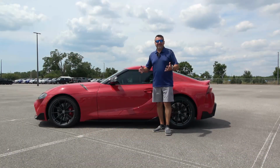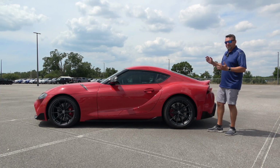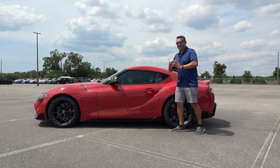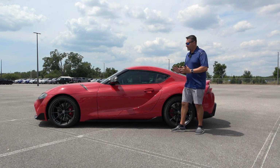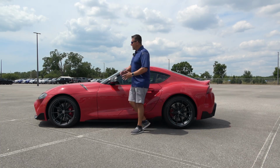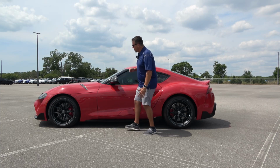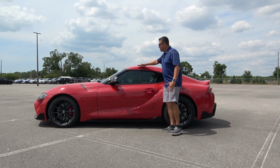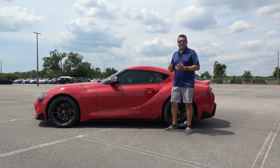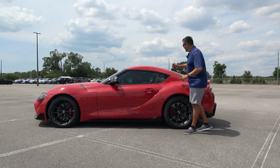And the side of it, I better get out of here so you can actually admire it and take a look at how beautiful this vehicle looks. I think that Toyota designers did a tremendous job. Again, A+ for design on this car. It looks like a proper sport car should. It does have the long and flat sloping down hood over here. It does sit low to the ground, hence it is pretty low. That's why they say that the hardest part about this vehicle is to gracefully get in and out of it. I'm going to try to do that in just a little bit.